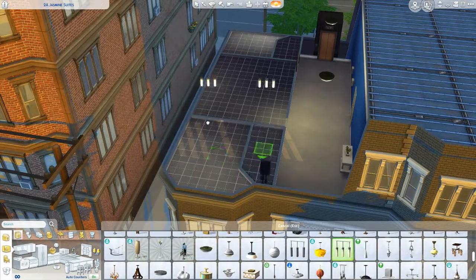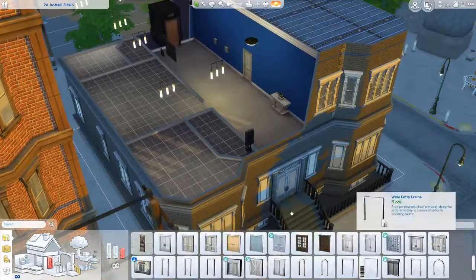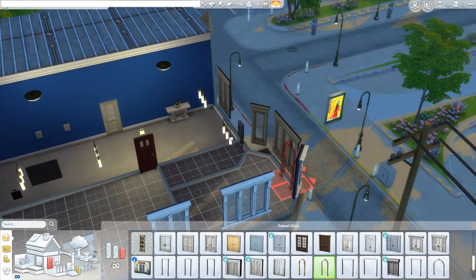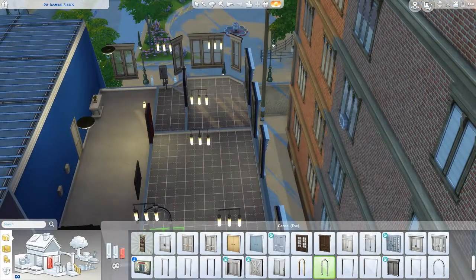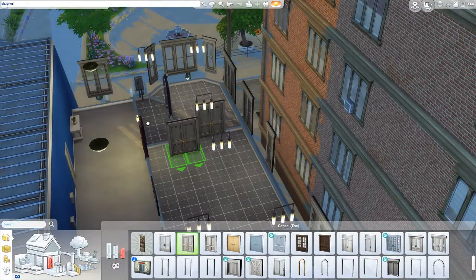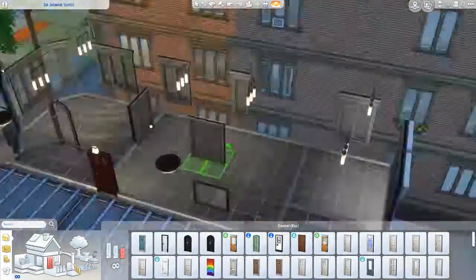So I completely demolished everything in the apartment, put up some guideline walls. Actually, these aren't going to change during my build at all. And just some light so I could see what I was doing. And then I got started on the master bedroom. I love starting on the master bedroom because it's like my fantasy. I'm like, what would I like?